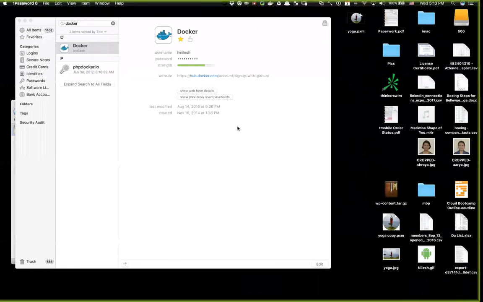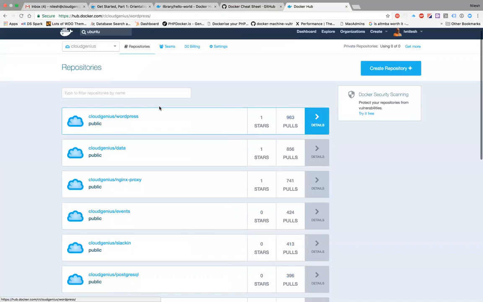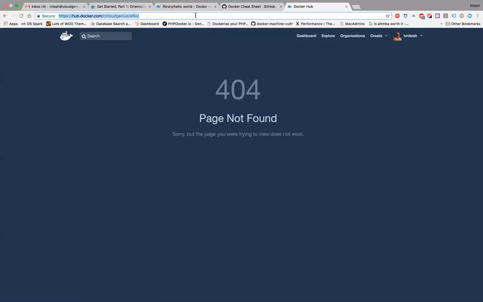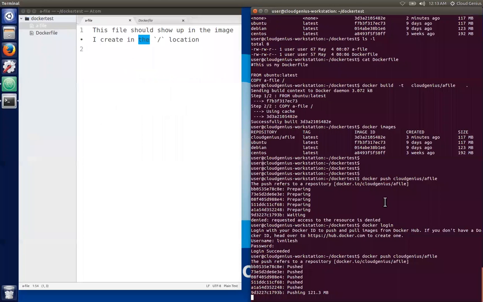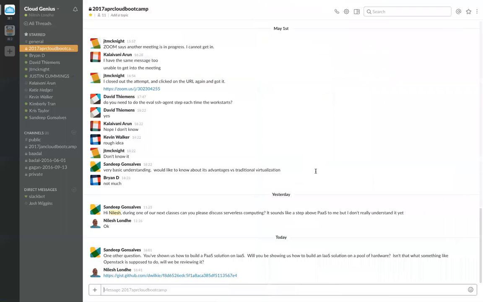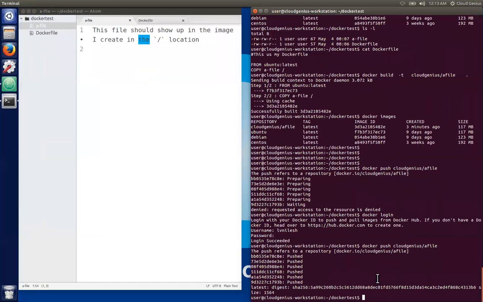Now while it pushes, it will show up here, somewhere here, and I would like to see it. So I will basically go and say, show me my image, and here it is saying not found. However, the push should succeed first. It is still pushing, and so when it pushes completely, that URL will become available at this location. Right now it says 404 because it doesn't exist. The push is still happening. It finished. So yeah, it finished.